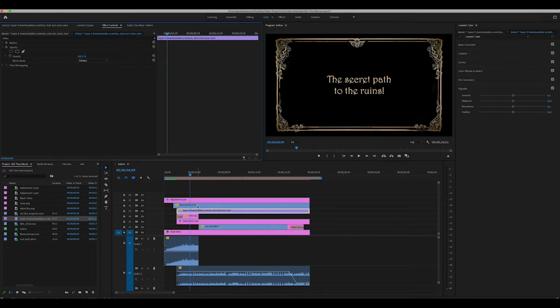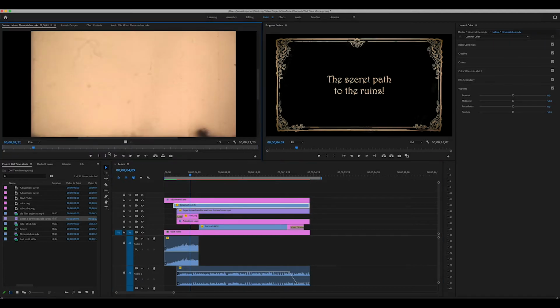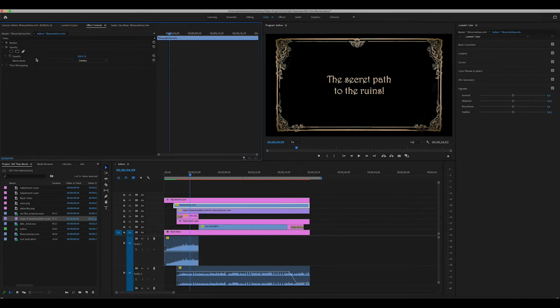All right, next we've got film scratches. And film scratches is actually another one that kind of does the same thing. You don't really have to have two of these. Those are where the magic really happens. It's the same type of thing. You're going to want to blend it, darken it. So I use both of them, both kind of going on.